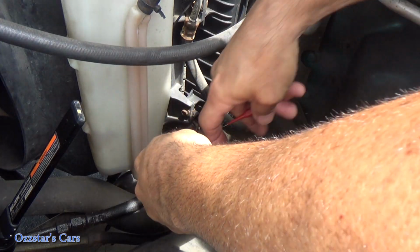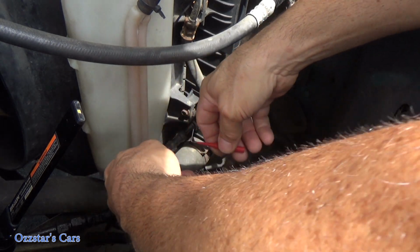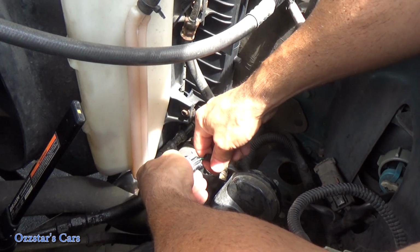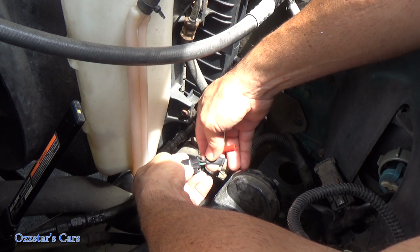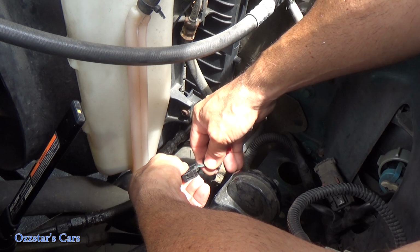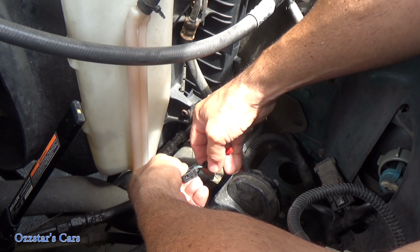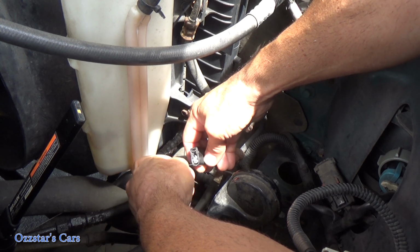So here's our connector, and I've got some back probes here. One's red, one's black. It doesn't matter what color. And in fact, right now we're not even worried about which is which, but I can tell you from looking at the wiring diagram, there's a black wire here. That's our ground. The green with the red stripe, the trace, that is the power. So let's back probe both of them right now.